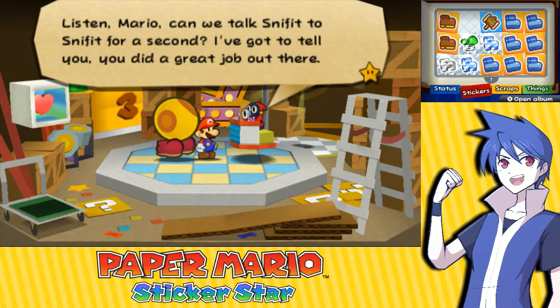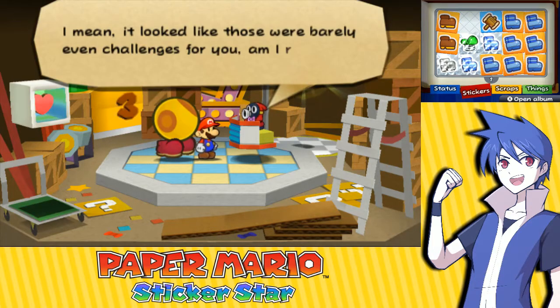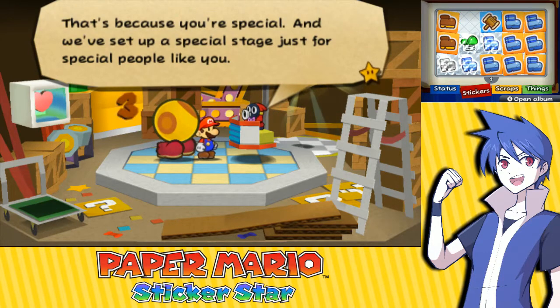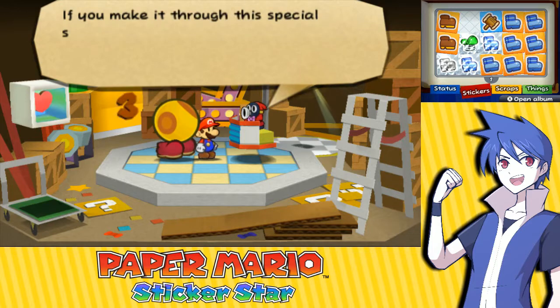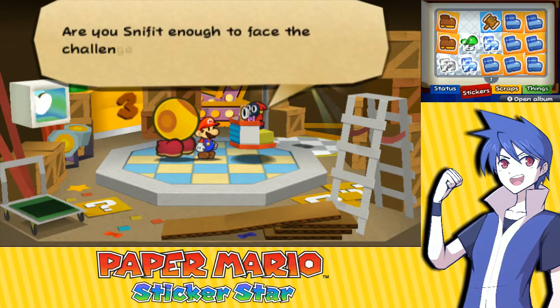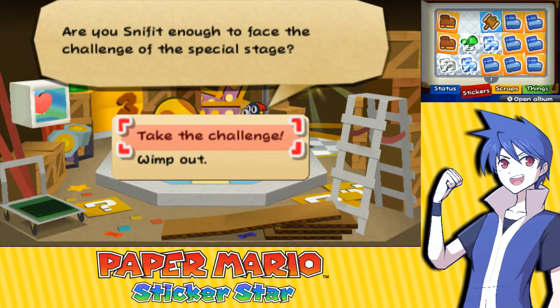Oh, listen, Mario, can we talk Sniffit to Sniffit for a second? I'm gonna tell you, you did a great job out there. I mean, it looked like those were barely even challenges for you, am I right? That's because you're special, and we set up a special stage for special people like you. If you make it through this special stage, you'll receive a special prize. And when I say special prize, I mean mind-blowing thing. Are you Sniffit enough to face the challenge of the special stage?